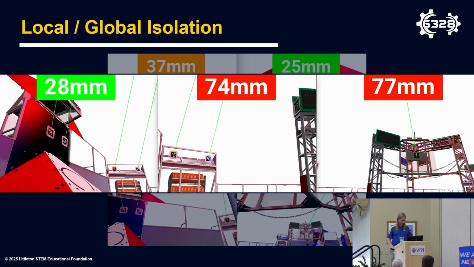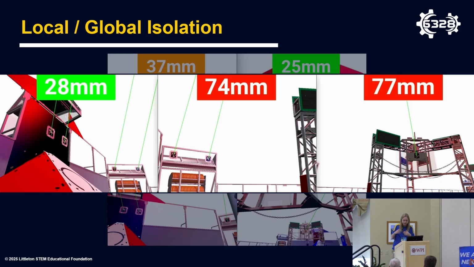Here's another example from that year. Here we're scoring in the AMP, and we want to rely on the tags that are closest to us because they'll have the least variation compared to the AMP position. So we strategically placed one of our 2 side cameras to have great visibility to 4 tags on the left side of the robot. And the pose estimator is deciding to trust those tags more because they are large and numerous.